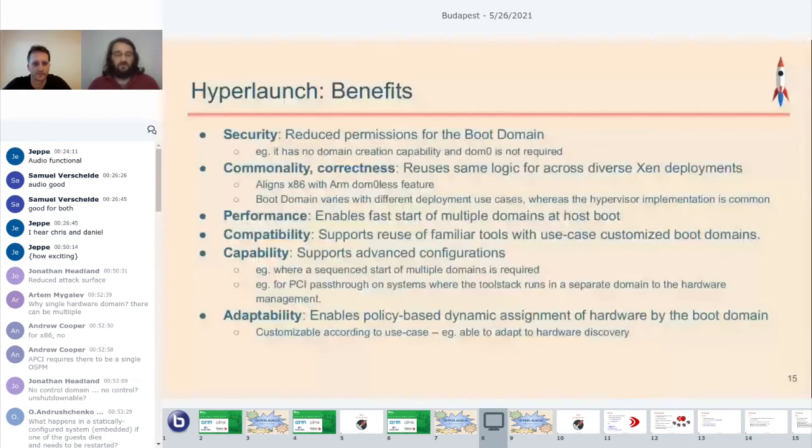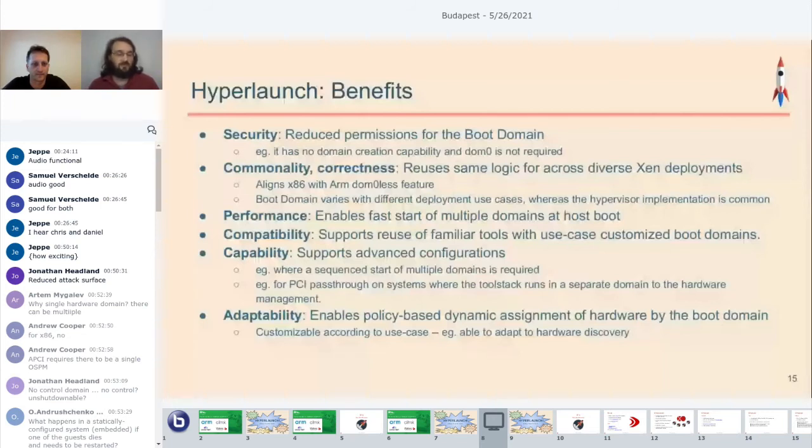Performance, obviously, if we can start more domains at boot time, that gets you to your target runtime configuration much faster. From a compatibility standpoint, again, you can reuse your familiar tools for your use case customized boot domains. You don't need to adopt a brand new tool set to use this.